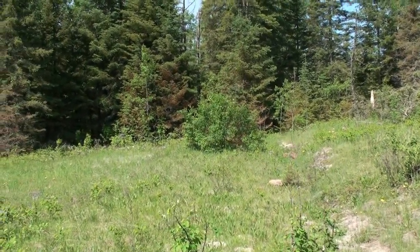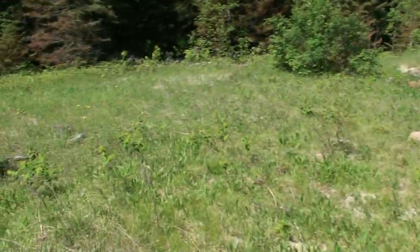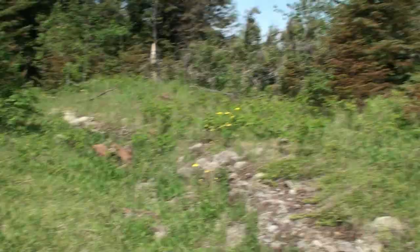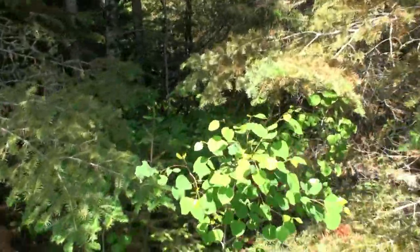All right, so we're here on the railway, just west of the Y. You can see the highway down there. And here's the railroad grade. You can see there's a little bit of rock work here. Not really too many physical features on this section. One of the few open areas on this section. It's very heavily grown in. You can see a little bit of rock work that was done. And then we're back into the really difficult stuff right here, where it becomes very heavily grown in.